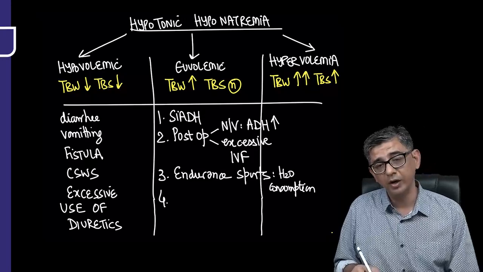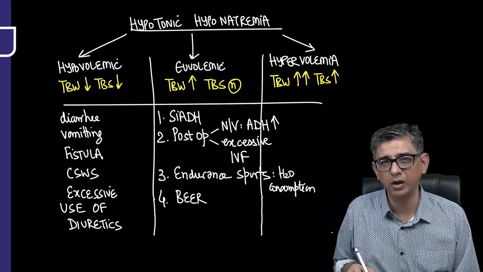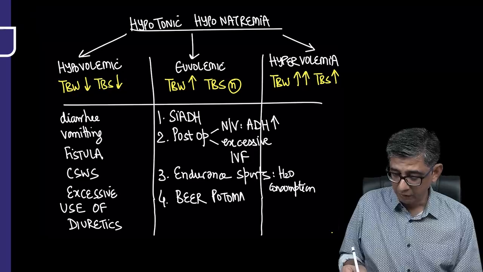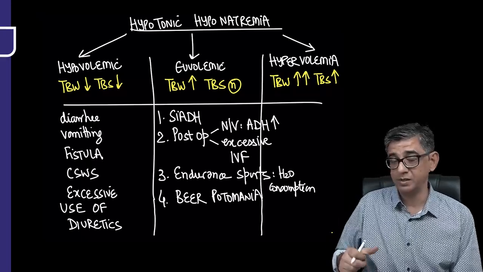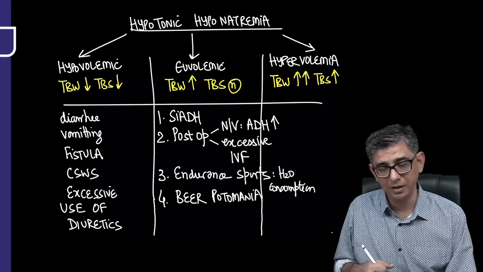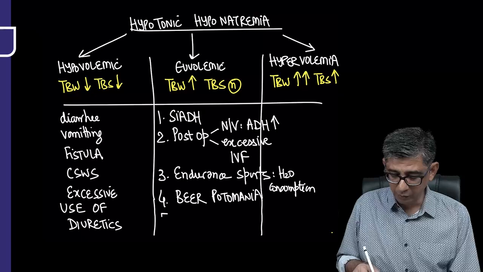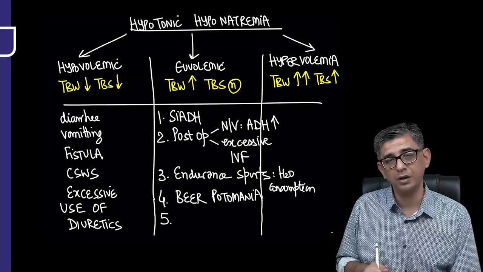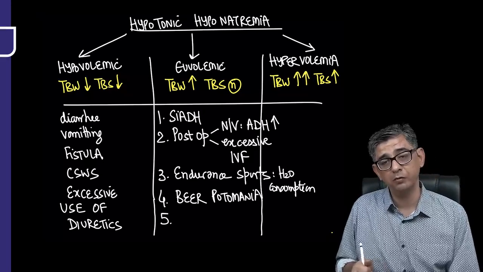Coming to the fourth one after endurance sports, this is an American patient. In India, people tend to take mainly vodka and whiskey, but this is an American or an Australian patient. When he gets up in the morning, the first thing he does is open his refrigerator and drink beer. So, compulsive beer drinking. This guy has an alcohol addiction. That would be called beer potomania. That would again explain expansion of plasma volume. A six-pack of beer consumed on a regular basis, expansion of total body water would occur, and again euvolemic hyponatremia will occur.